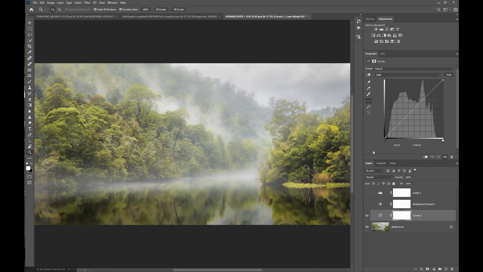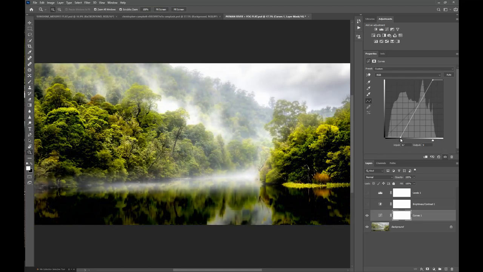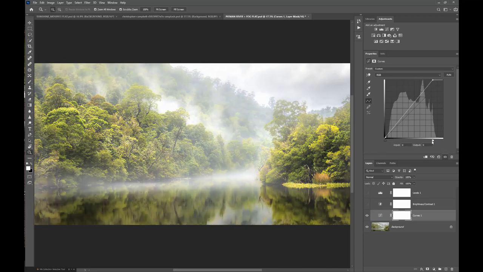Now that we've seen basically how the input and output works with curves, what makes curves so much more sophisticated than using brightness and contrast or levels? Well, quite simply, if you were working with just levels and you moved your black point or your white point, this is what you're doing. And that's all the control you have. We can move the black point in until we start clipping tones right to black, and we can do the same with the white point. And so that's a fairly basic way to adjust an image, but it's not as sophisticated as curves.